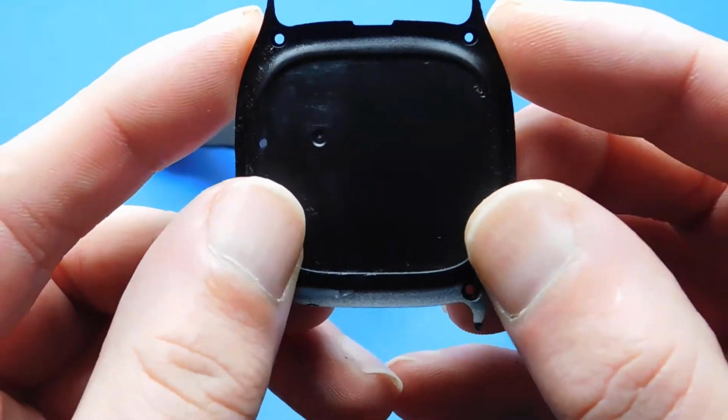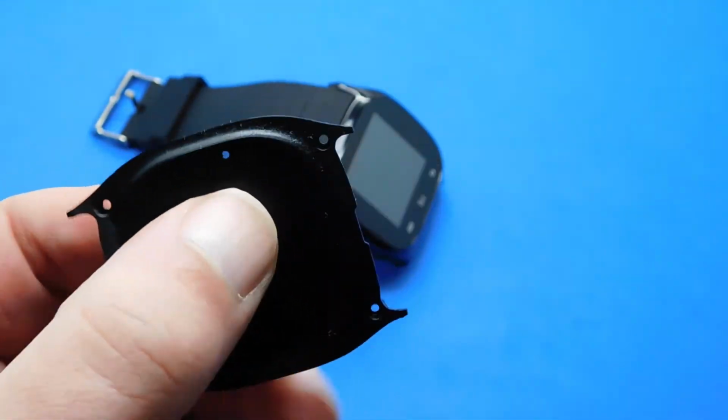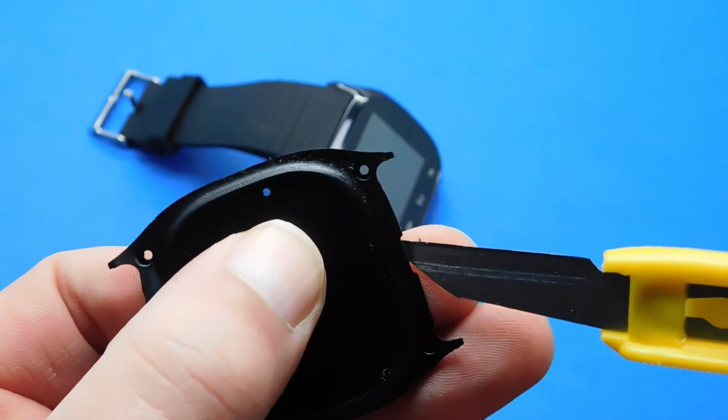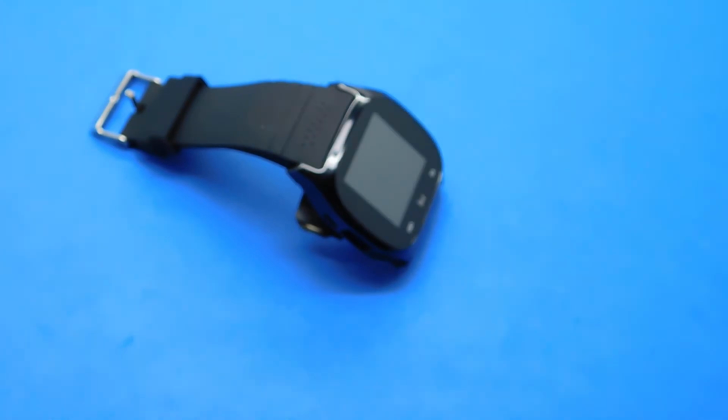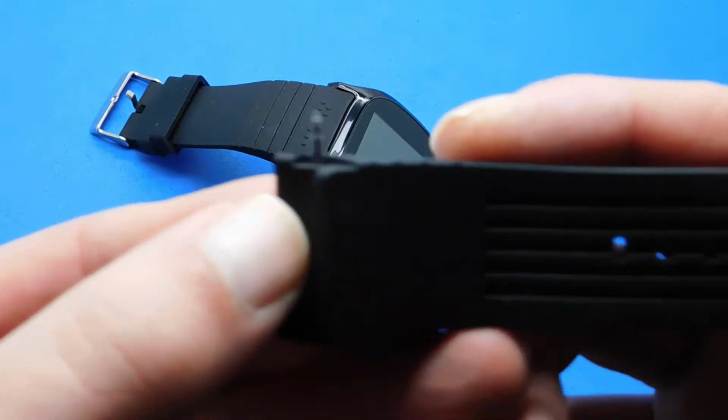which is lucky I took that side off. That was just a guess. So the lift hole is there, so I just used something in that gap there to lever it up. So on this watch the metal cover isn't actually doing anything, a fake cover if you like. So I don't know why I took off the back cover, and one of the straps will need to be removed to get the back cover off. So this is the other strap.